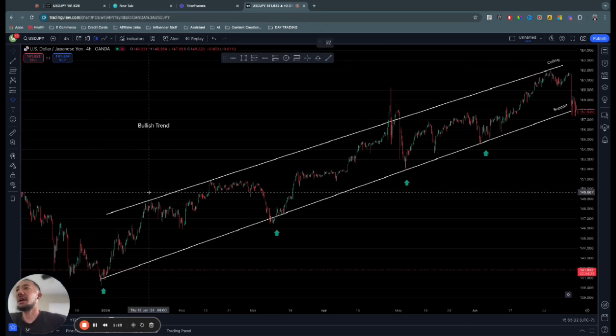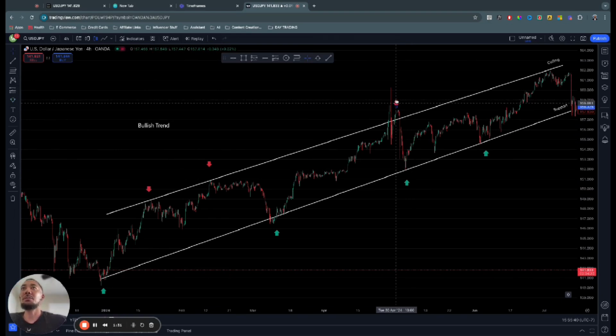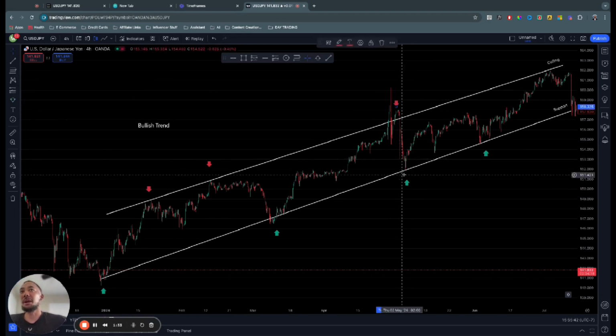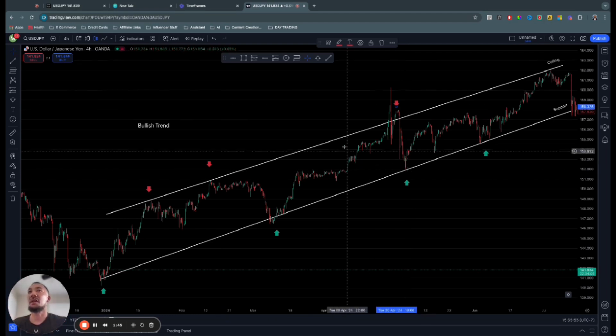Okay. And then again, for the ceilings or the resistance, okay, if I can find it, oh, here it is. We have 1, 2, kind of sloppy, a little wild, but again, 3 because it comes back within the channel. So these are 3 confirmations on the support, 3 confirmations on the ceiling, and now you can actually make plays within this channel.